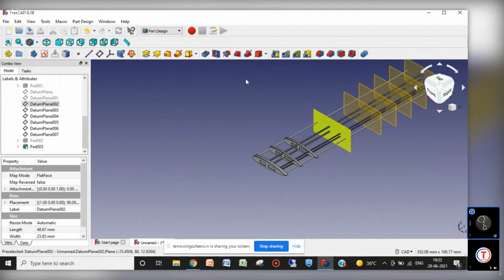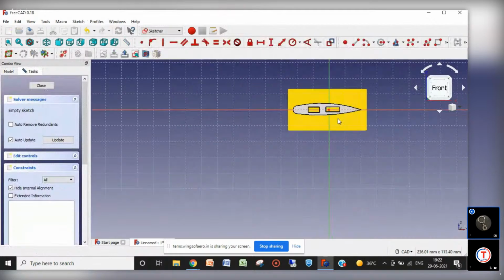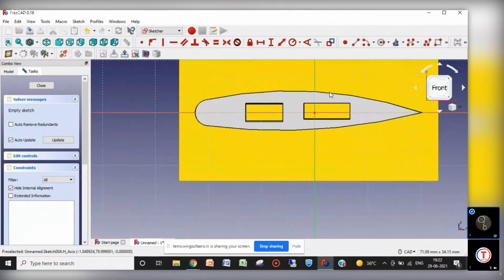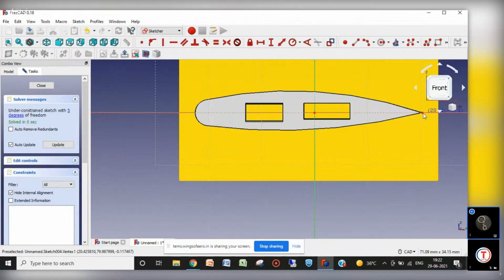Let's do it one by one. Take 3-point arc and the center point arc. Close it.